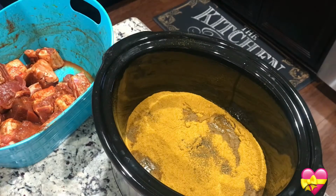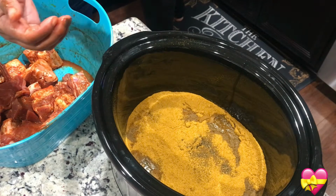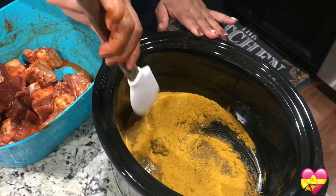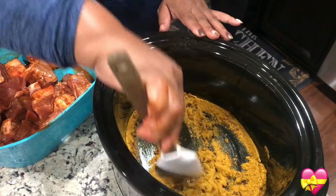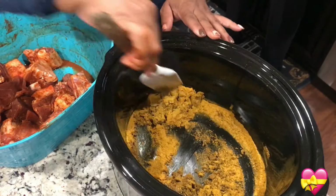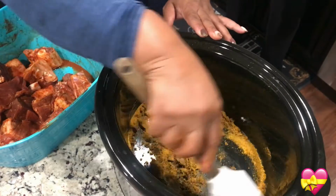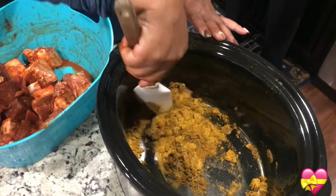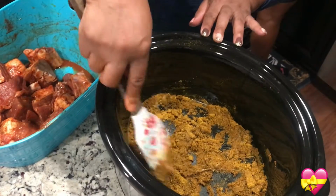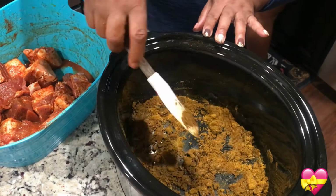Okay, so guys, while the curry is roasting, you see the curry has done the juice, it's like marrying the juice, and marrying the garlic and my grease. It sucked the grease up because it's roasting it. It's like seasoning your pot. So I like my curry to be evened out when I go to put my meat. Okay guys, you can see it turns into a paste already.